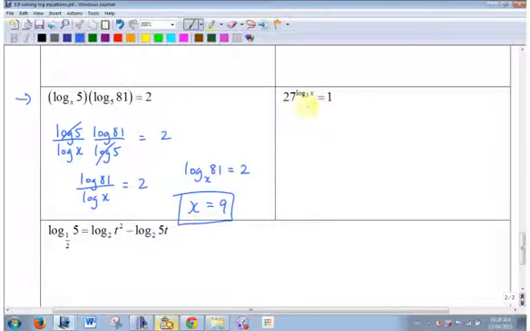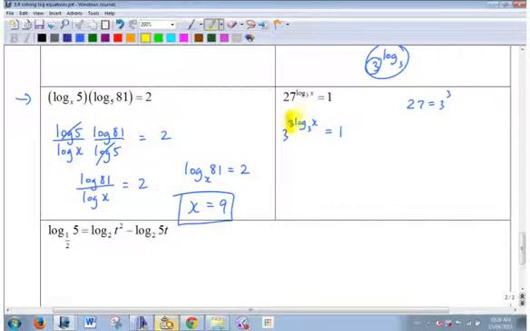This one's a little different again, but I think we've done something like this before. We may have simplified it, we just didn't have an equation. What do I want to do here? I want this to happen, right? So you see a relationship between 27 and 3? Yeah. So I want that to do that. Now I just have an equation. It's equal to 1.